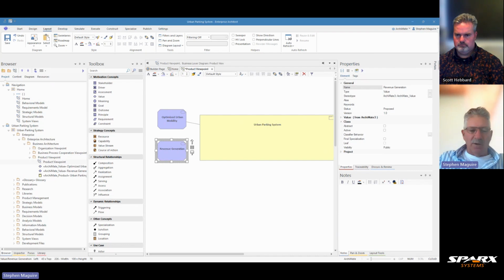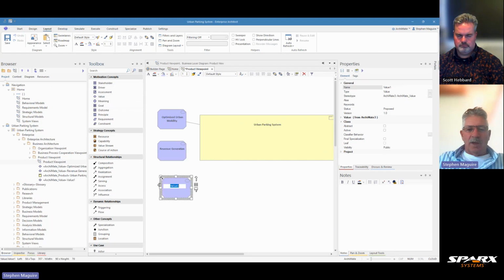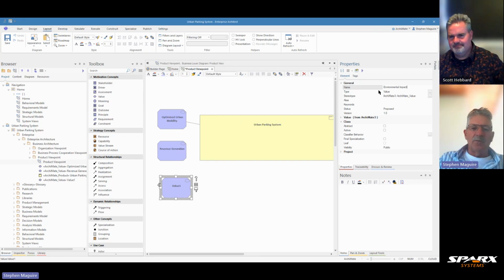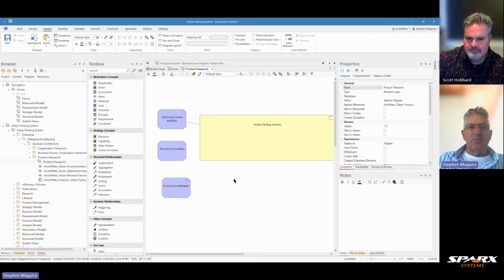The value is environmental impact. We're doing something with our parking system to focus on environmental impact. And that might be, Scott, that you're not driving around for half an hour looking for a car parking space, but you're being directed to one. And that obviously saves fuel, saves time, saves frustration. And so, a useful thing there.